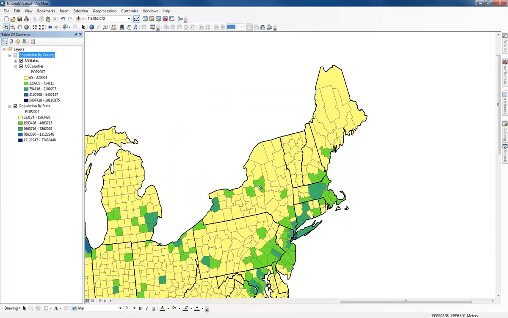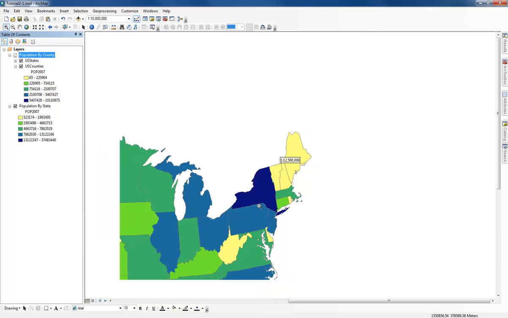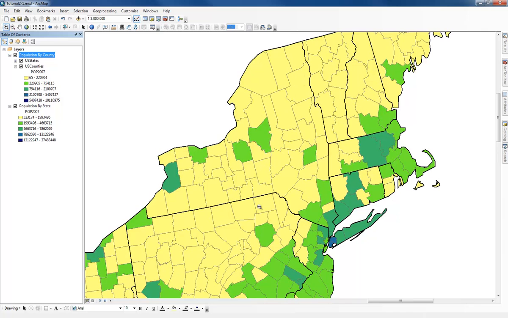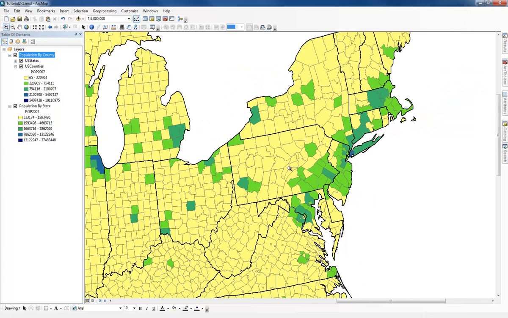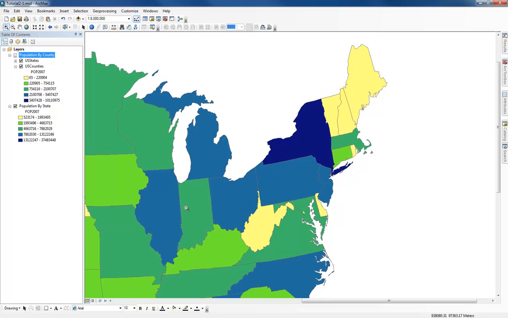What happens then is if I zoom out, those layers are going to disappear, because the minimum zoom that you need to be is about 6 million, looks like 1:6 million. The further you zoom in, you can see the detail. You still have the layers on, but when you zoom out, they disappear, because at this scale, looking at the county data is sort of irrelevant. What we can also do is set a maximum scale based on current scale.